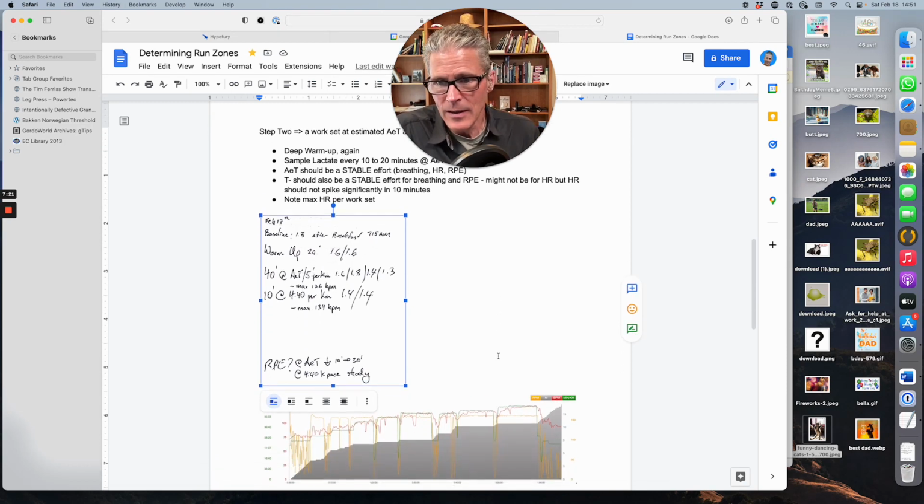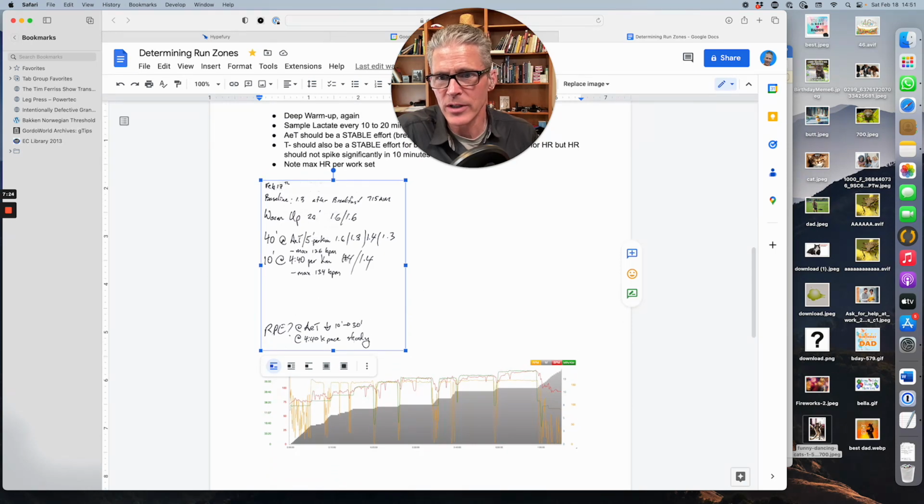The other thing I noticed, and if you look, you can see my max heart rate for the 40 minutes at aerobic threshold was 126, and then my max heart rate at 440 K pace was 134. Now, if you're setting heart rate caps, something that I would recommend is take the max from that longer steady state, add 5 to it, and consider that your ceiling. So for my endurance running, that means I want to stay under 130 and just accept the pace. And if I'm doing something where it's tempo, a little bit quicker, that cap's going to move to 140 for me right now. I haven't been doing much of that.